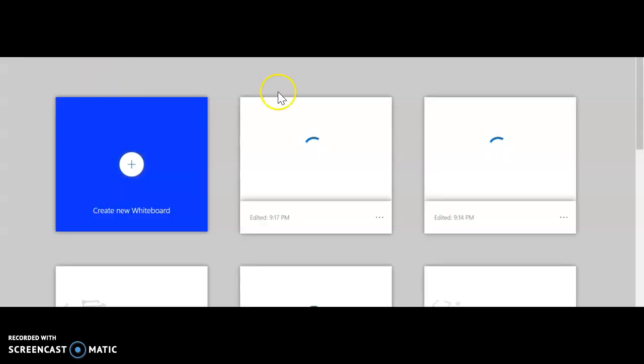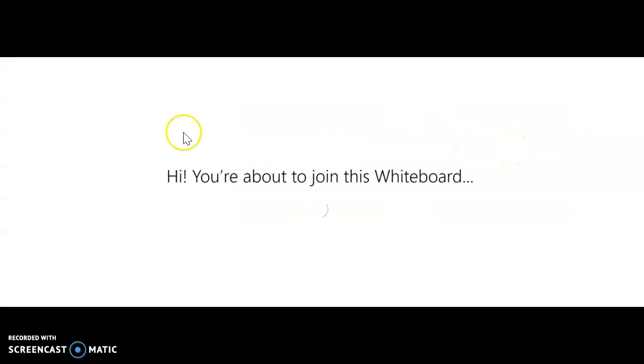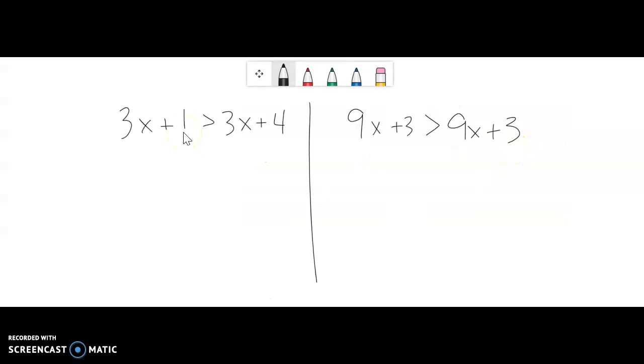Let's look at some that are no solution. So here we have one that's 3 times something plus 1. Let's say you chose this to be a 4. 3 times 4 plus 1 would be 13. And then this, let's say you chose 4. 3 times 4 is 12 plus 4 is 16.